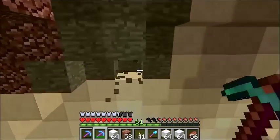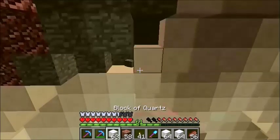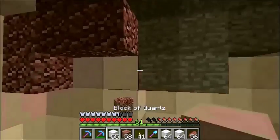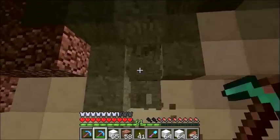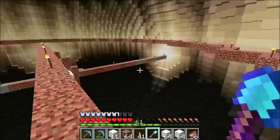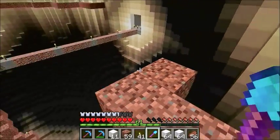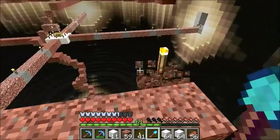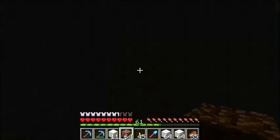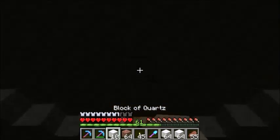I'm holding shift this entire time. I have not let go of it a single time. Just hold down the shift all the time. Even when you're walking in the park in real life, you're holding shift. And then, oh wait, that wasn't smart. I need the rest of that to get over there. Get out of here. Oh, it's dark. I'll just replace that.